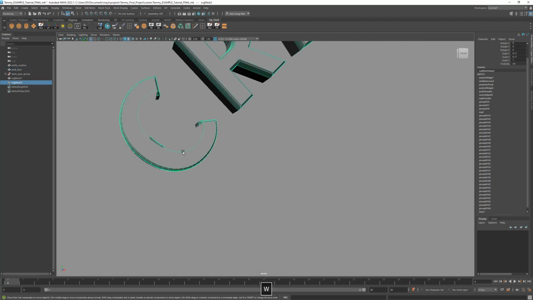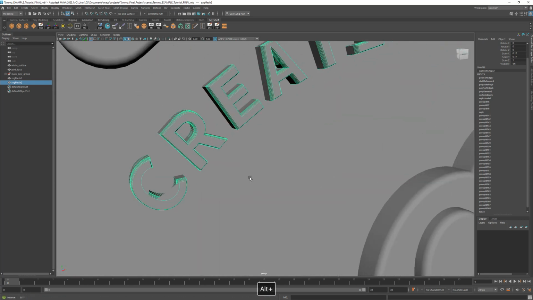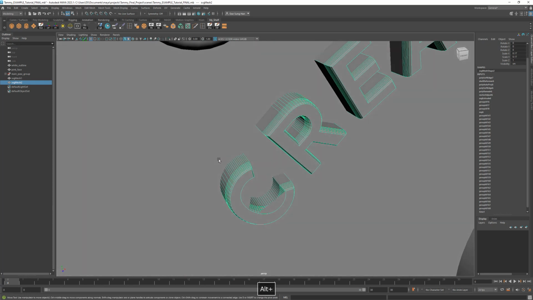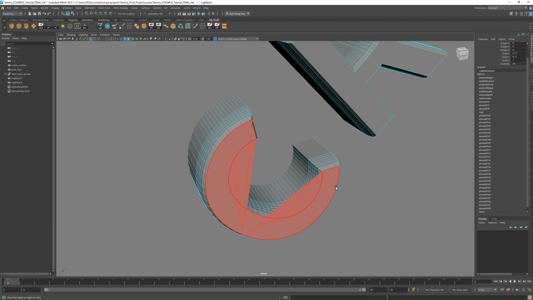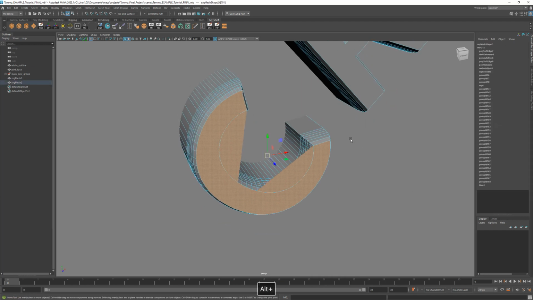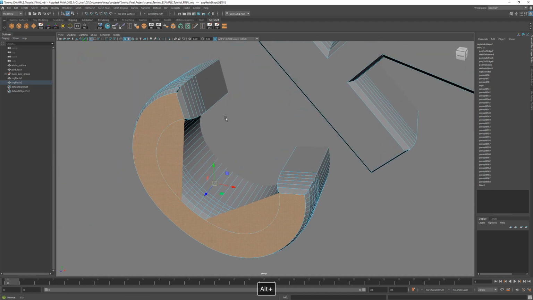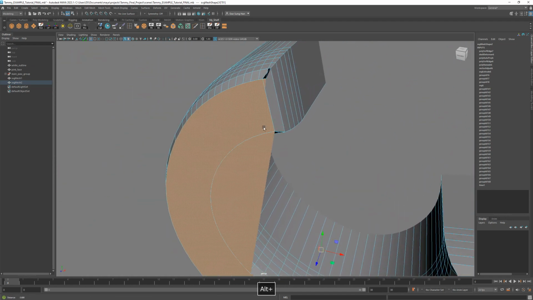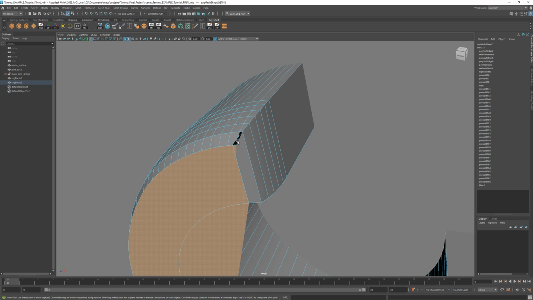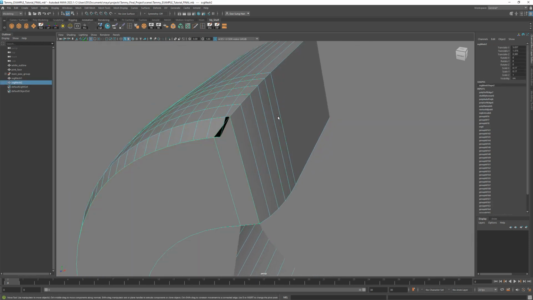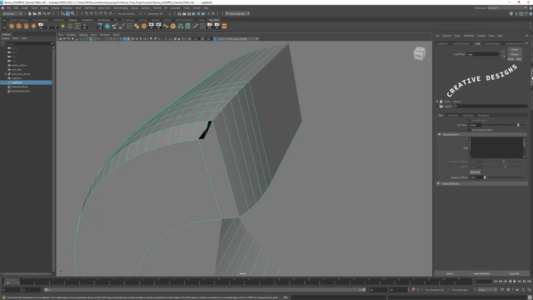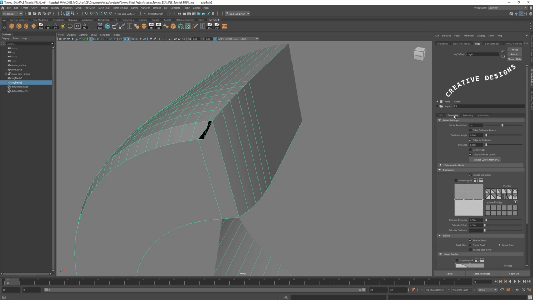Alright, but I still have this issue. I didn't have it before, but now it's here. Sometimes if I select it, right, because what happens is the faces overlap due to the extrusions. It's too tight. Right here. See that? So let me select this. Let me go into the attribute editor and then geometry.